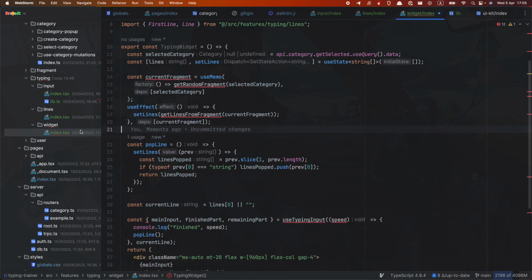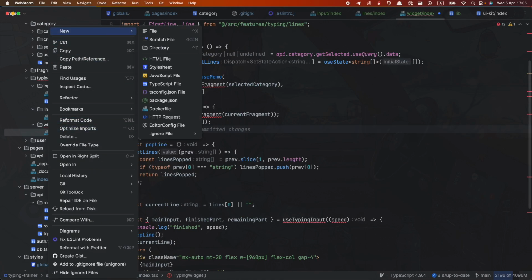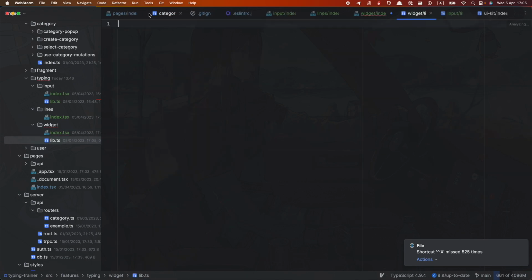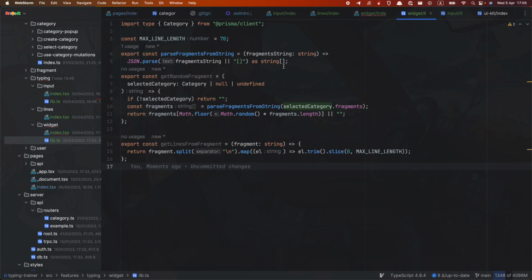Yeah, I think we'll add also the lib for the widget. Maybe we'll move this lib to lines. I'm not sure for now, but inside this lib we'll have some utility functions. So here we have our parsing from string, because again we don't have a proper database. It will help us.